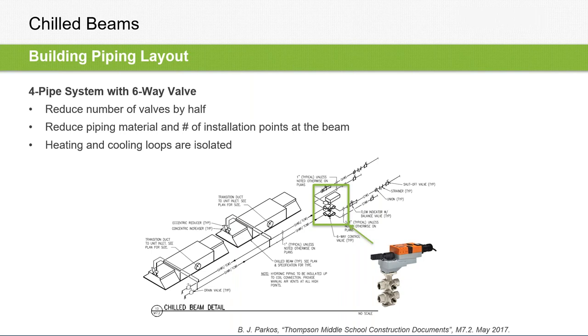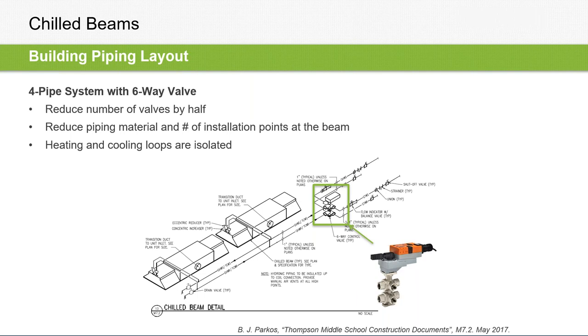Here's that 6-way valve we've been hitting at a little bit. So you can see the 4 pipes coming in on the top right of that drawing. You can reduce the number of valves. One cool thing about the 6-way valve is it does have 2 different Cv values, so the characteristics are different in the heating loop versus the cooling loop, so you want to make sure you get the right loop piped up correctly. Otherwise, it may not balance well, or when it switches over, you may not have a lot of control. It is a modulating valve, so you can still control the flow rates with this device in both heating and cooling, with a 0 to 10 signal and broken up into a few different ranges.